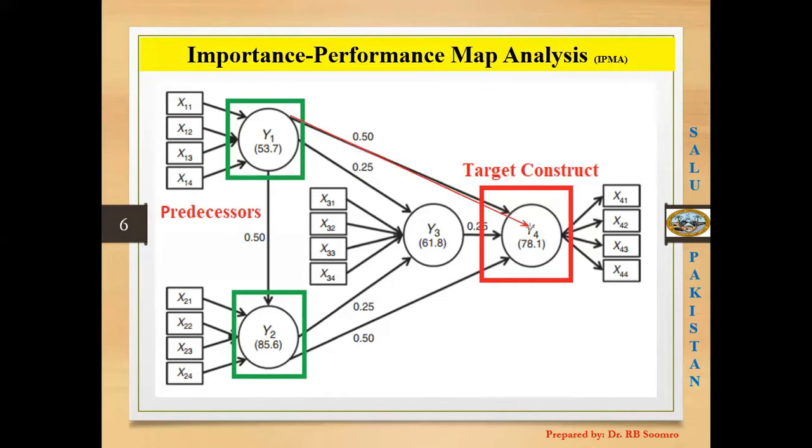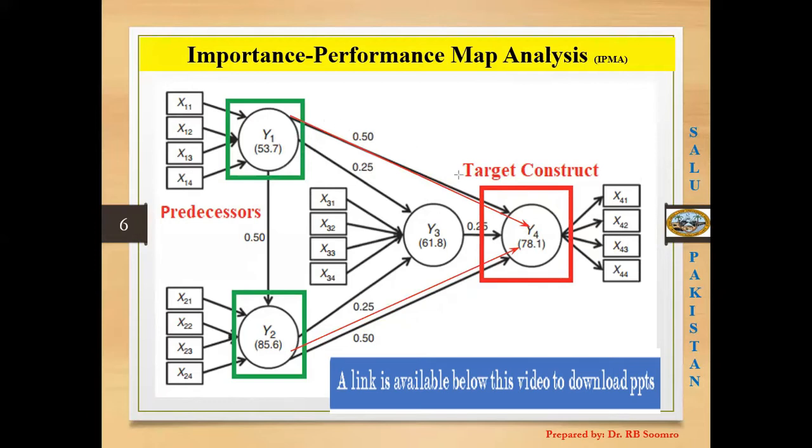Direct effect of the Y1 on the Y4. This was also a direct effect. And now this is a direct effect of the procedures on construct. This is also a direct effect, but this direct effect is of the procedure to procedure. So that's why it means we're not interested in this one.